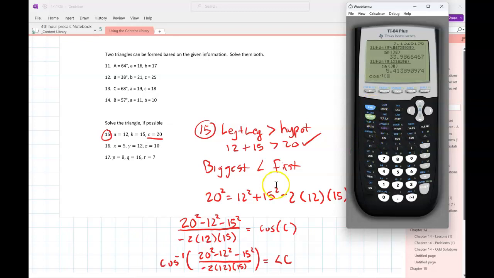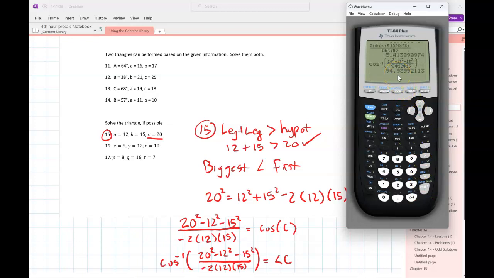So I'll do cosine inverse. My suggestion when typing this into your calculator is to use alpha y equals to write it just like the fraction is on your sheet of paper. Alpha y equals, and pick option 1 will give you the fraction bar, so you can type this in exactly like it looks on your sheet of paper. Otherwise you'd have to be really careful with your parentheses, and it's a hassle, right? I'd rather just type it in my calculator like I have it written on my sheet of paper. So I'm going to do it that way. Is that okay, Ryan? Yeah. Okay.